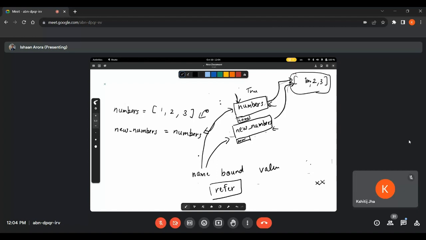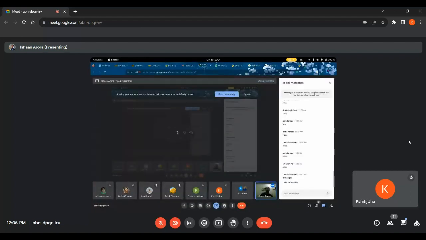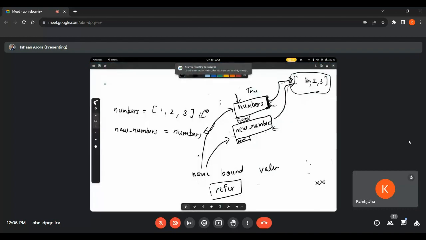Remember, numbers is also pointing to the same list. So the change is also visible from numbers. Alright, is that clear? Is this diagram clear, right? These are both different names for the same thing in memory, right?